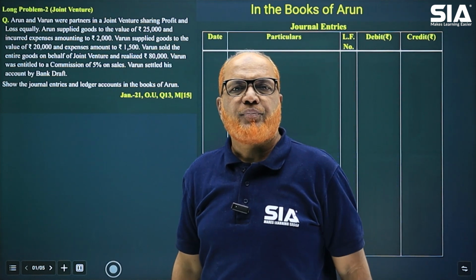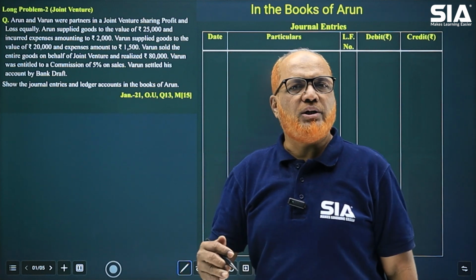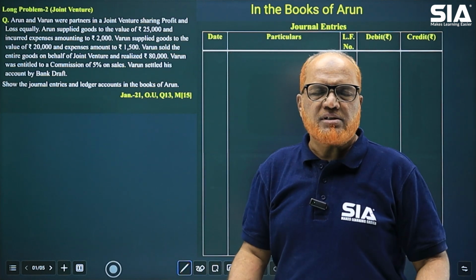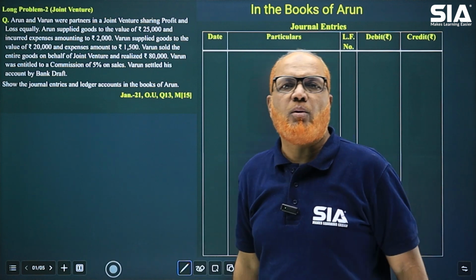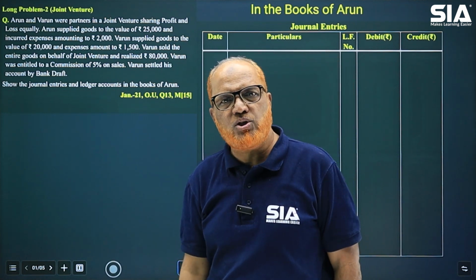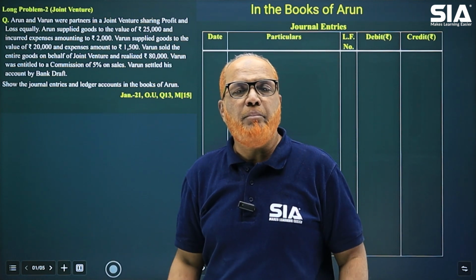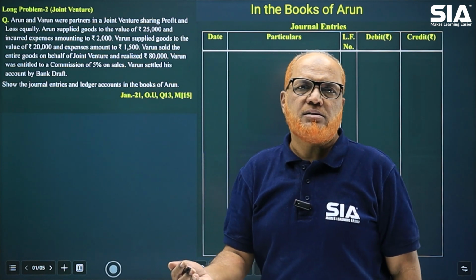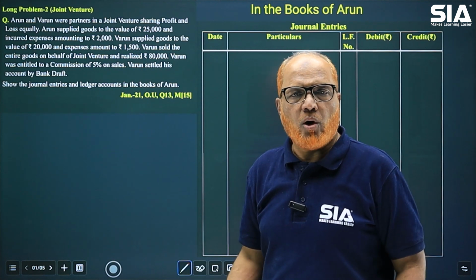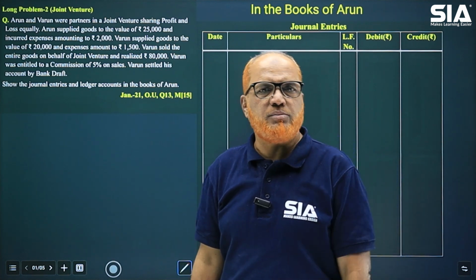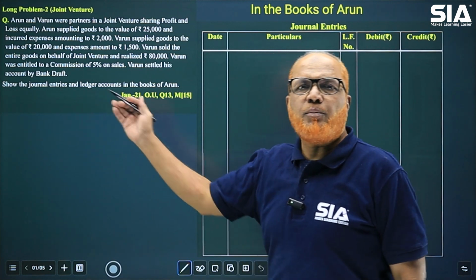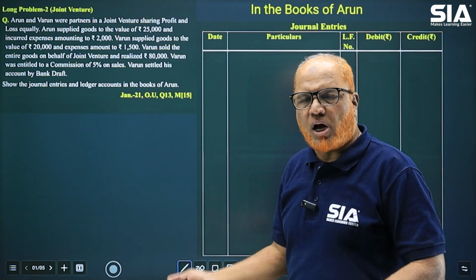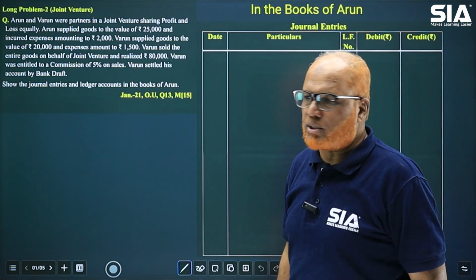Now presently, the problems on joint venture are going on. In previous classes I have explained some 4-mark short problems on joint venture and one long problem. 12 marks will be asked for essay or long problems, whereas for short problems, 4 marks. Another long problem, which was asked in a previous examination, I am taking up.